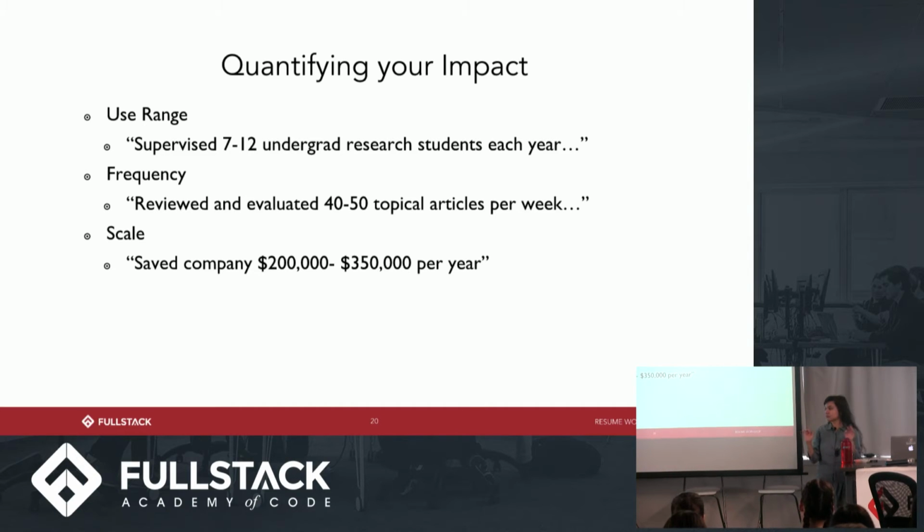So what if you haven't done something that has a clear accomplishment? You mean with numbers, numerically? Okay, that's a great question. So what I would do here, say, give me an example of something that you don't know how to quantify. I worked on a project, but it wasn't launched because there was a problem. Okay, so you worked on a project that wasn't launched.